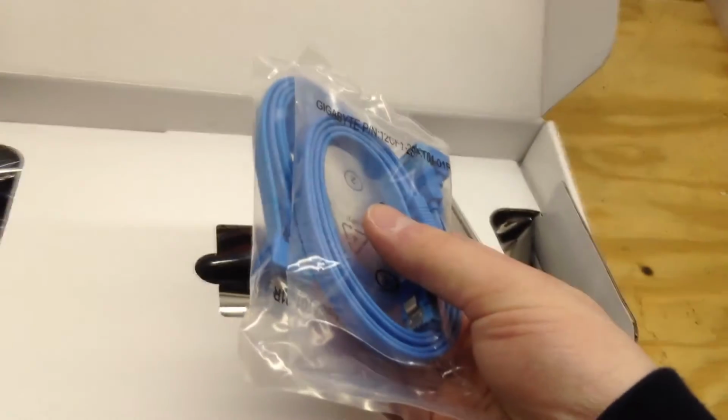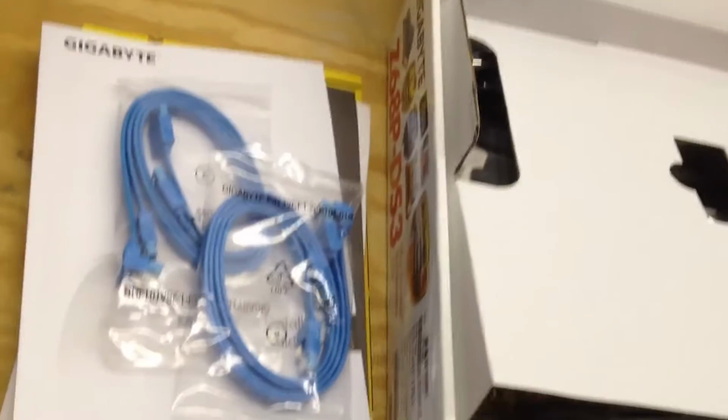I swear to God, I'm going to have so many SATA cables just lying around, it's ridiculous. I already have SATA cables in my machine already. That's going to be nice. There's your back plate. And the board itself.